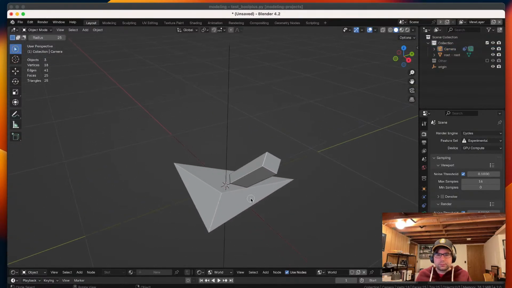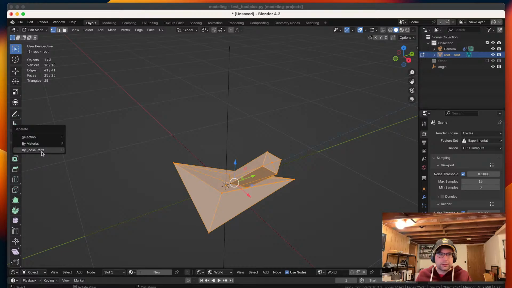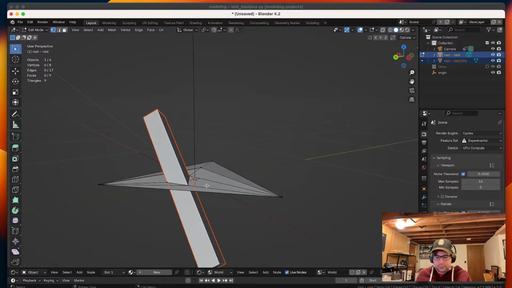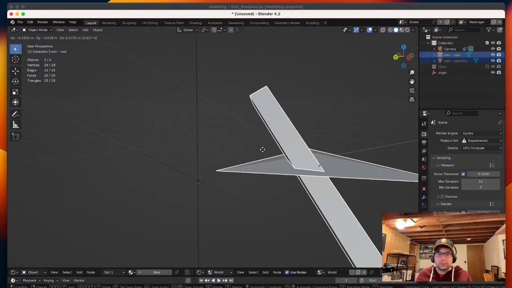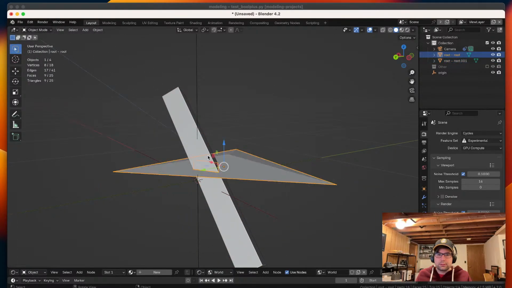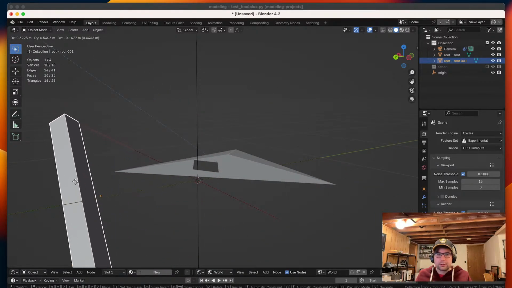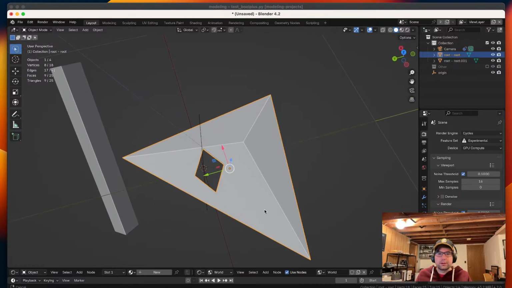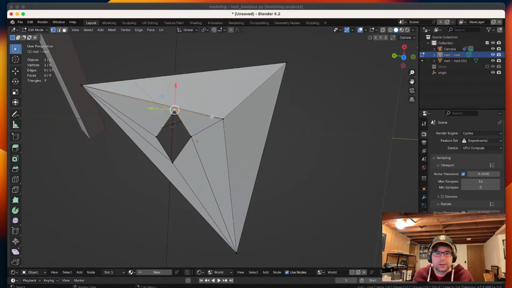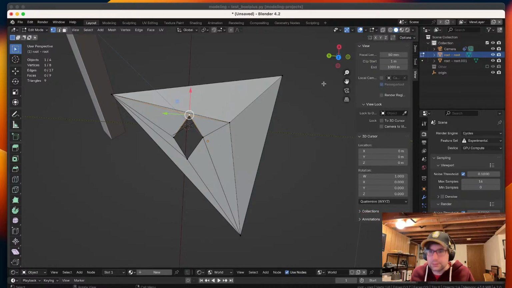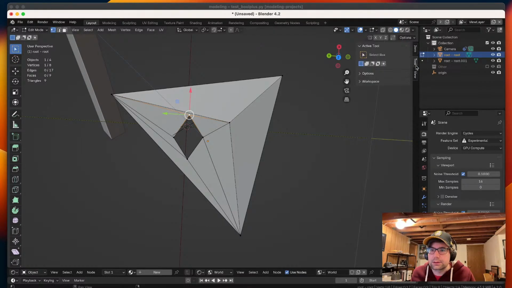So, whoops, okay, edit mode, separate by loose parts. There we go. And now we've got 8 vertices here. 8 vertices, 18 faces. Let's see if we can count the faces and see if that looks good.